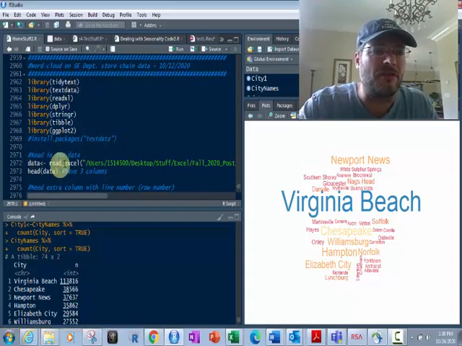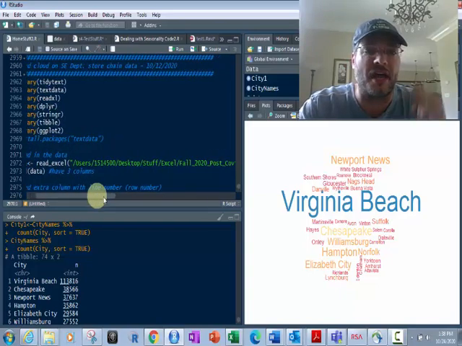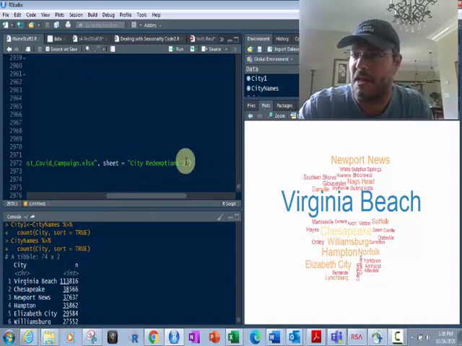Okay, and then in this case, if I wanted text data. Then I have to read in the data, so you're going to use read_excel. Now, what I want you to understand is why am I using read_excel? Because I have sheets, right? So you have a comma after your URL, and then you put sheet equals whatever the sheet name is. If it's sheet one, then it's sheet one.